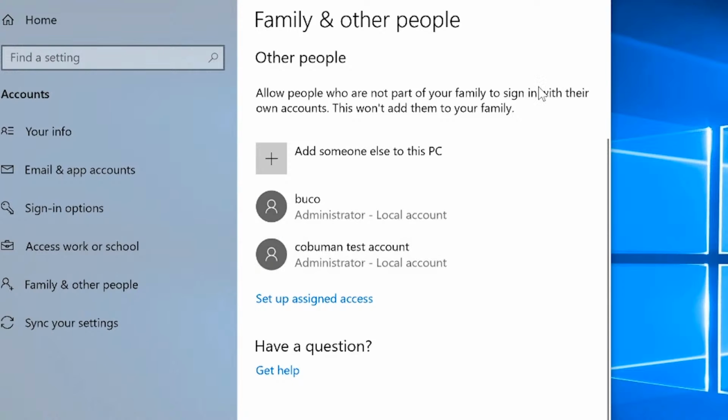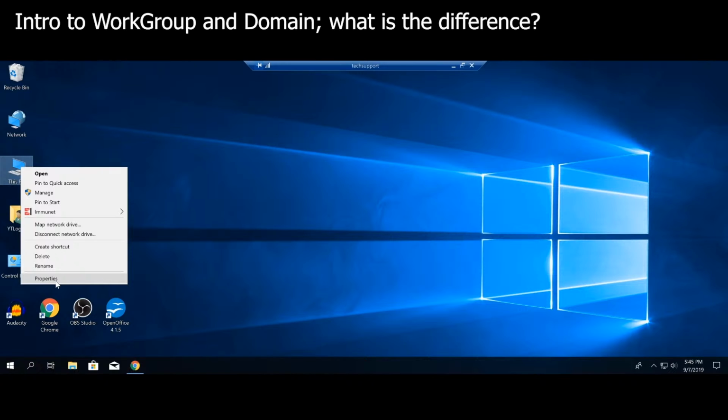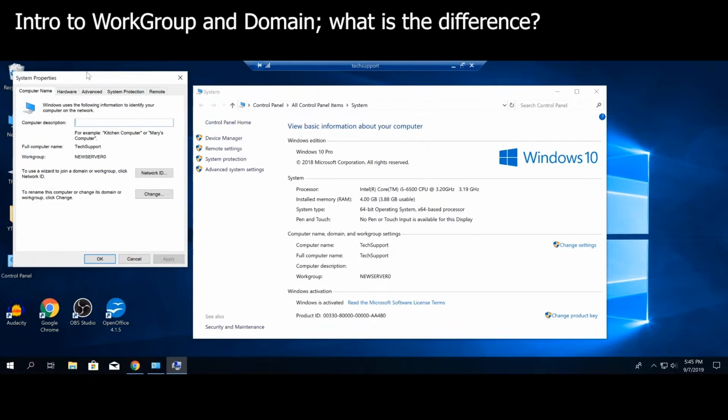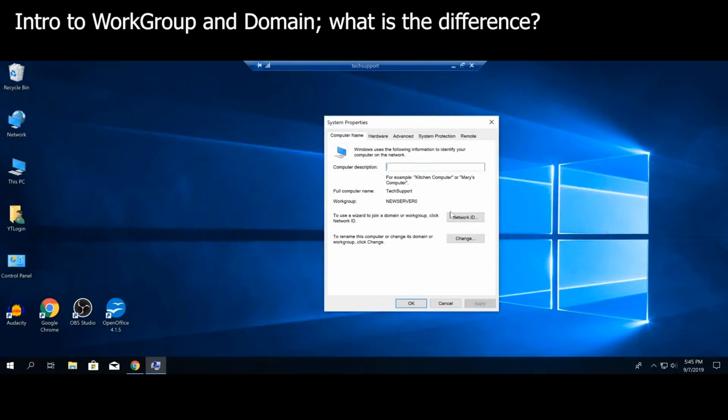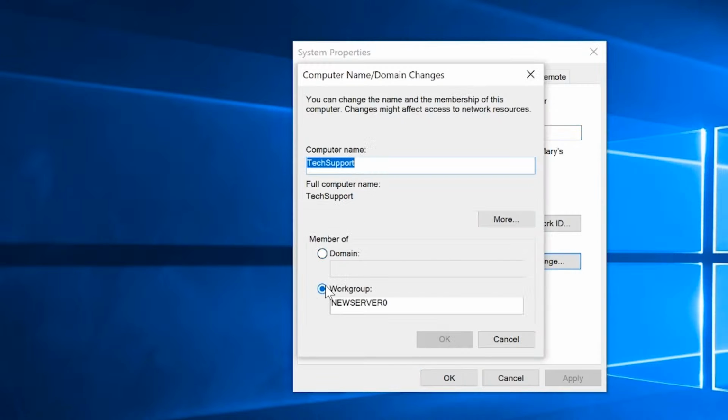There's another way to connect to a computer without having a local account, and that is a domain login account. But for that to work, you have to join your computer to that same domain. And if we go back to these properties and click change settings here, and then click change once more here. So instead of joining a workgroup, we can join our computer to a domain.